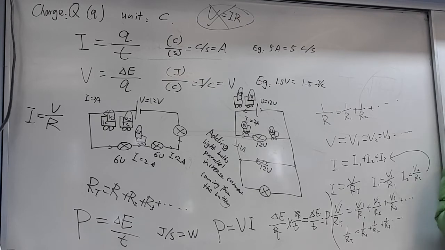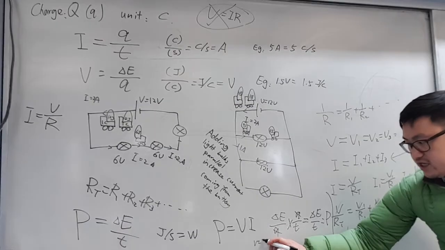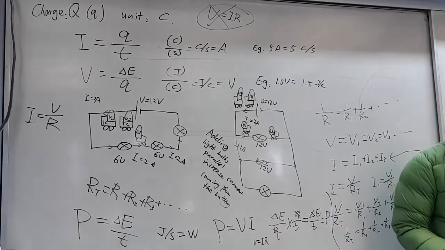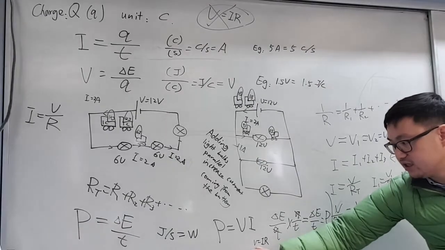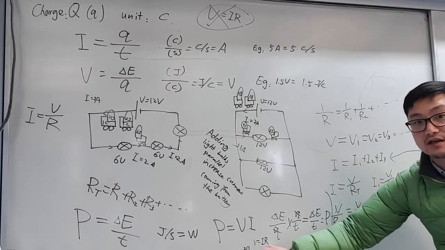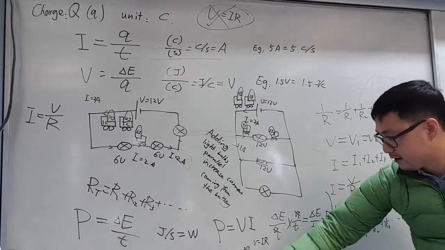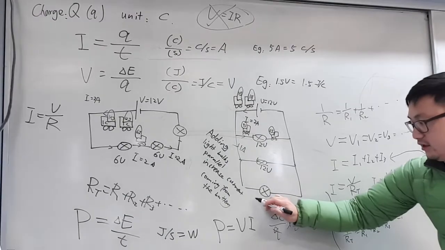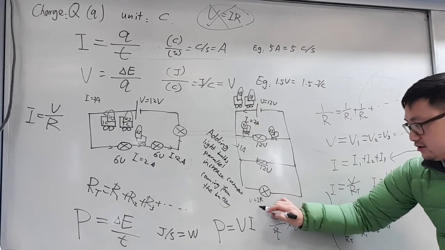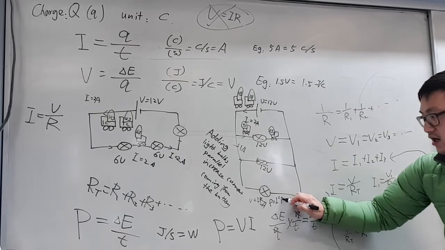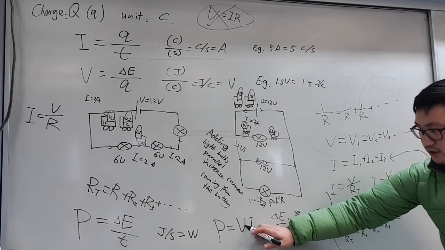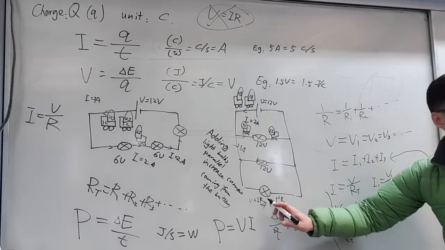Why does power equal voltage times I? Okay, and then the next thing is this. Well, voltage is going to equal IR, right? So I can actually combine these two equations together. Power is going to equal I squared R. I write it over here because I can't see it. So V equals IR. Combine these two together, I can get power equals I squared R, because I'm replacing this into the V over here.